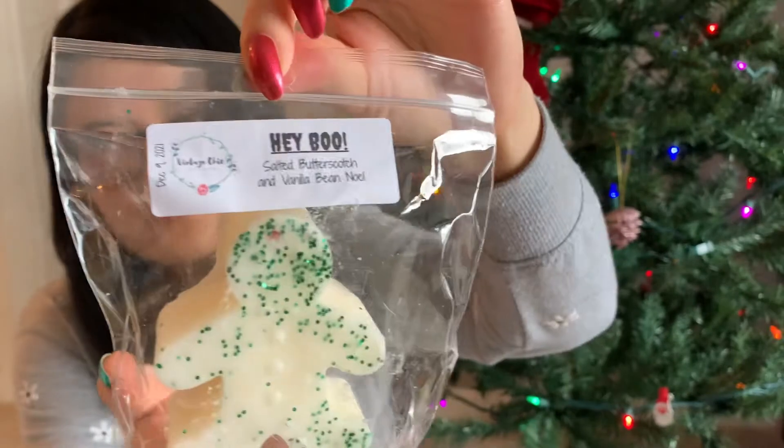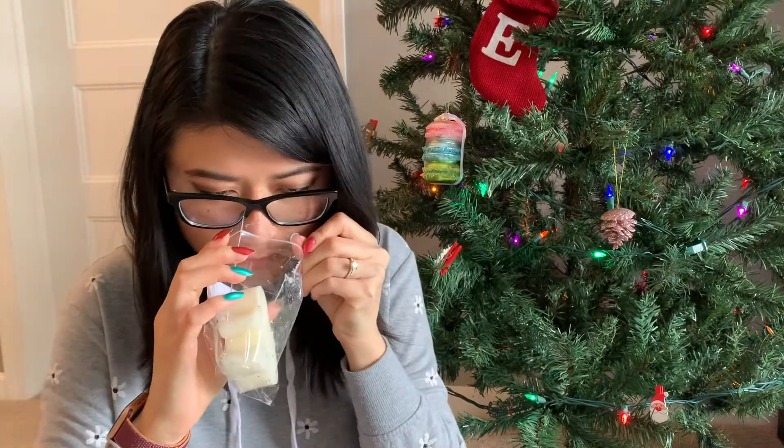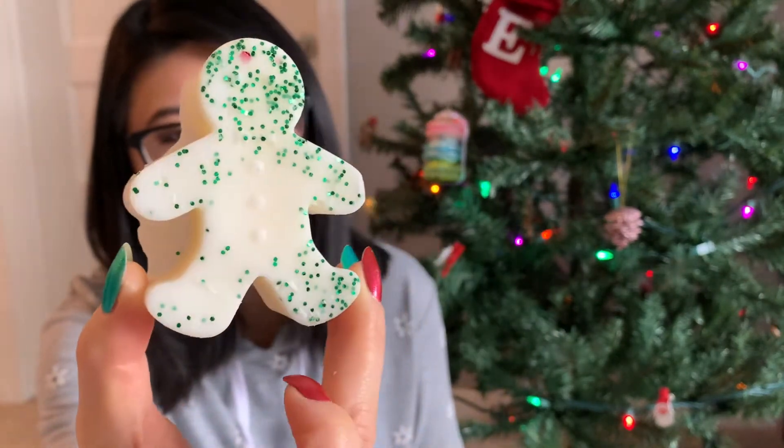The next gingerbread is Hey Boo — Salted Butterscotch and Vanilla Bean Noel. This is really good. I definitely get that salted butterscotch — it's sweet but I do get a little saltiness in the background. That's so interesting how you can smell a saltiness. Definitely the salted butterscotch is what I'm smelling number one. I'm not sure if I'm getting vanilla bean Noel, but that one is just a good blender.